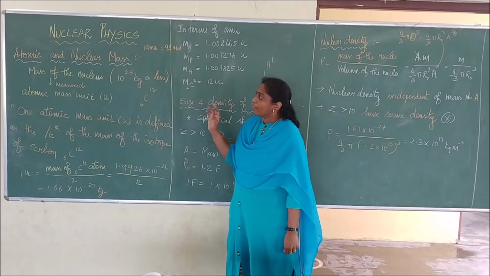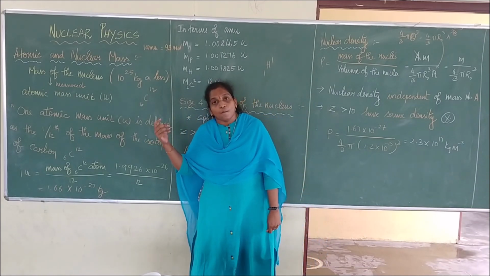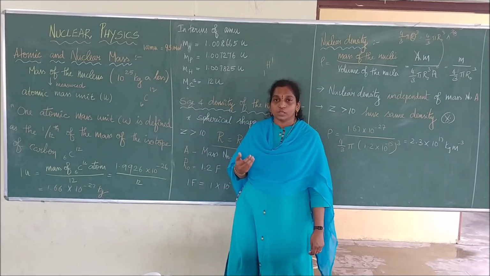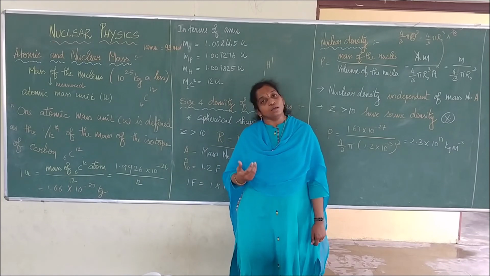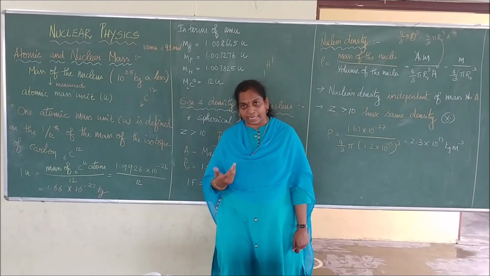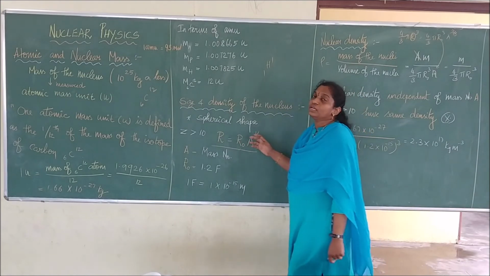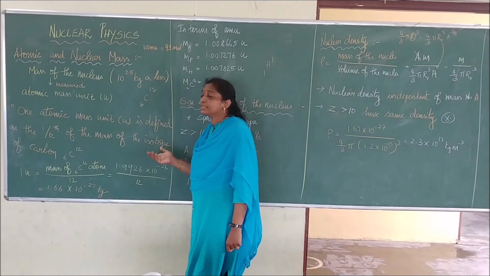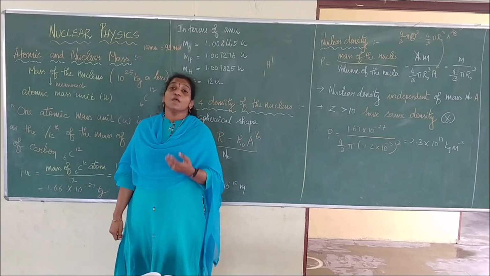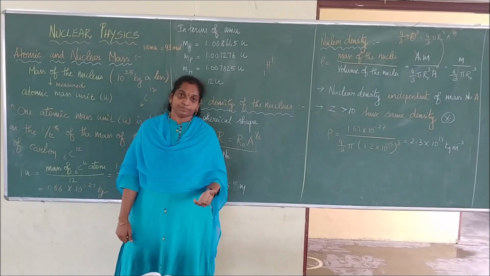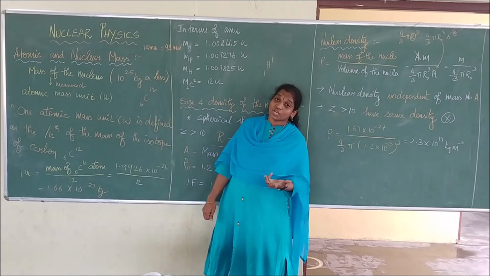So now we have studied about the atomic and nuclear mass, and we have studied a new concept called the atomic mass unit. It is one of the simplest ways to represent the mass of the nucleus or the mass of the atom. And we have studied about the size and density of the nucleus in our atom. The mass of the nucleus is most probably measured by an instrument called the Bainbridge mass spectrometer.